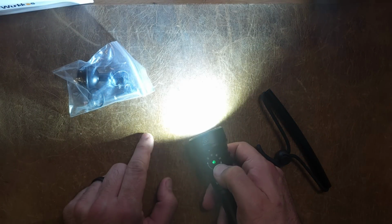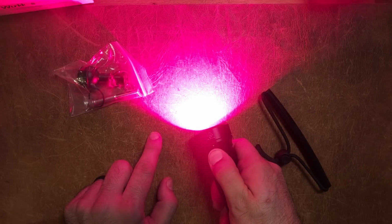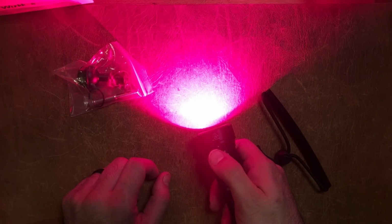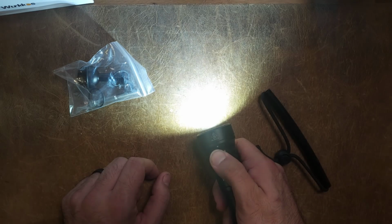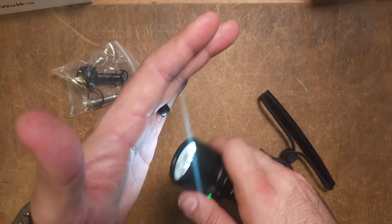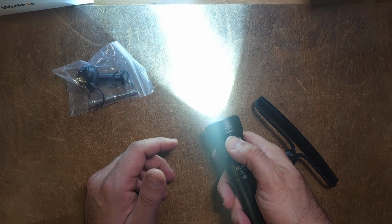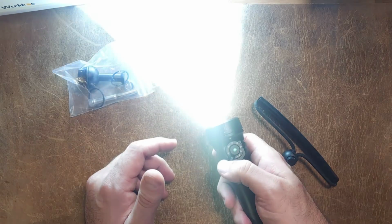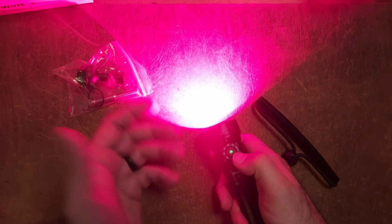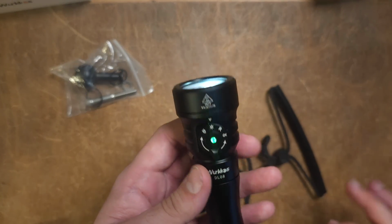So this one can stay bright if you want to lower this one, or the red, you can lower that as well or make it brighter. Like now it's at its maximum brightness, so I'll keep that at the maximum brightness. And then let's say, let's dim this one all the way down, so it's super low. And then this one will go all the way up, the other way, all the way up until it clicks. There you go. So that means low, high, and then of course the red is on high. You see what I mean? So there's a lot of versatility here. You can generally figure it out.